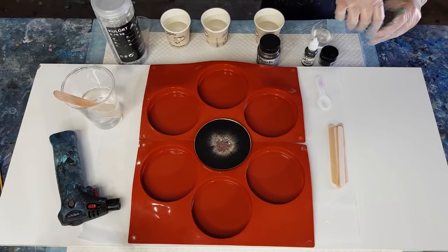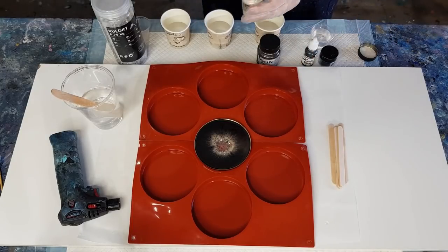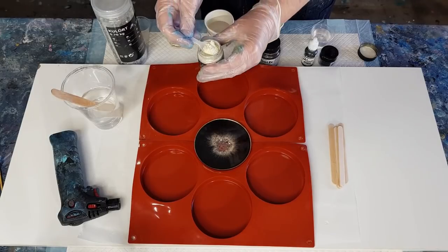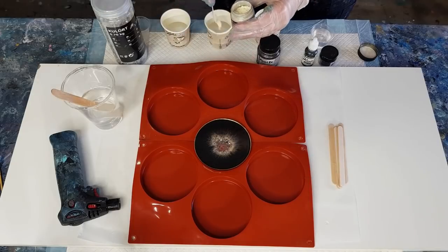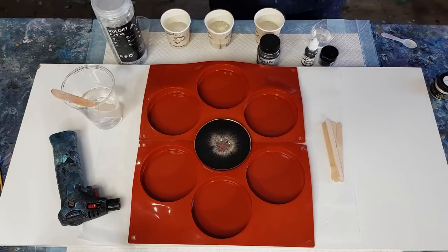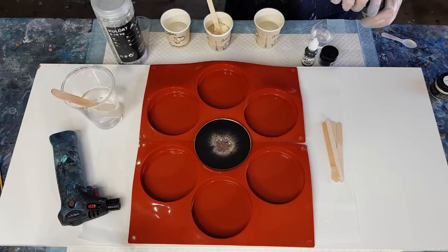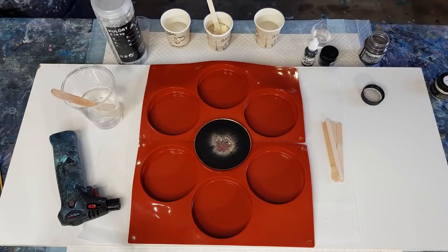Actually, I'll use the interference first. That way I don't have black all over my spoon. I think last time I used a pretty full spoon like that. I'm going to use a bit less. About that. See how that goes. I can always add more. I just don't want it to be too opaque and sink. Actually, I'm going to put them all in there and then I'm going to pause the video and stir, because you don't need to see me stir. It takes a few minutes and it's just boring.